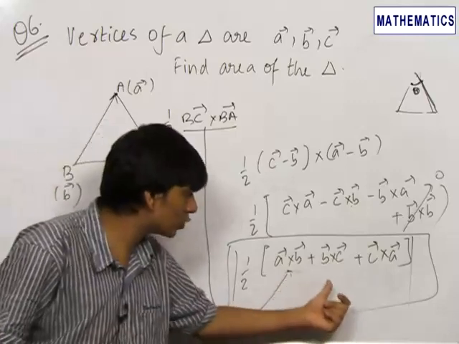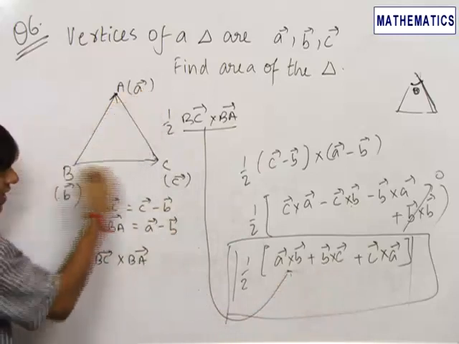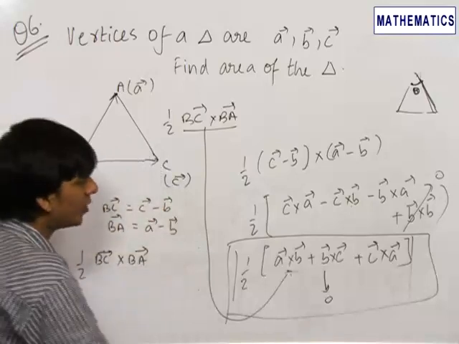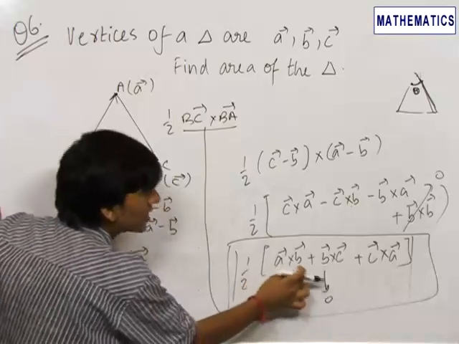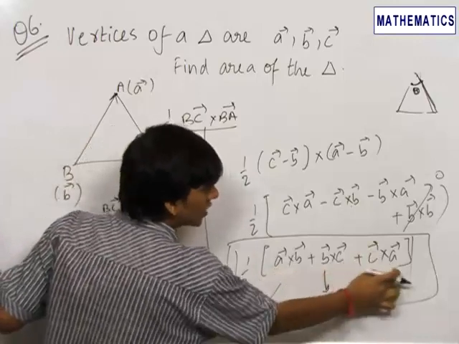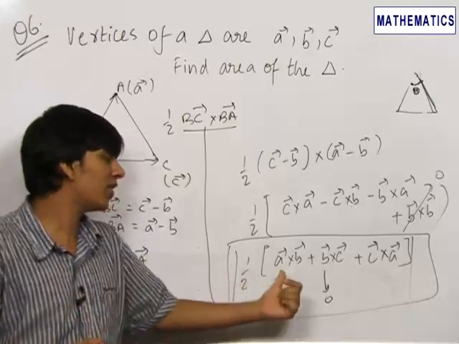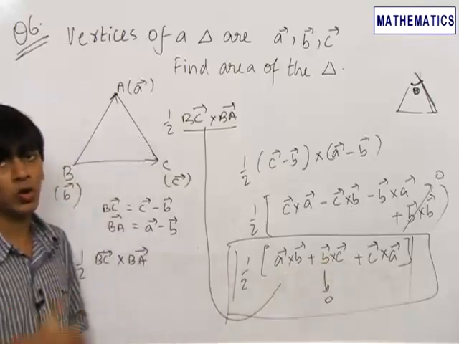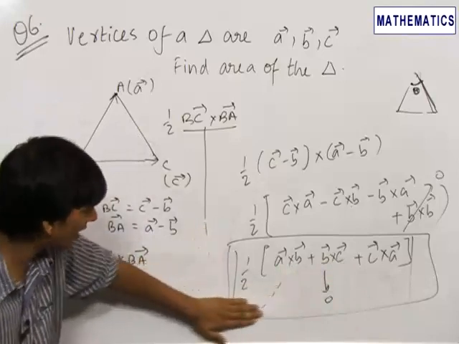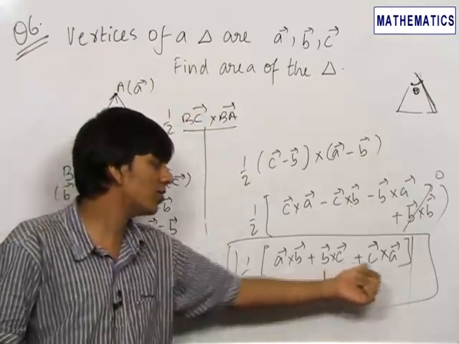Also you can deduce one more important thing, that if 3 points with position vectors A vector, B vector and C vector are collinear, then this quantity will be equal to 0 because the area of the triangle formed by them will be equal to 0. So therefore this can also be used as a condition, A vector cross B vector plus B vector cross C vector plus C vector cross A vector. If this quantity is equal to 0, then we can say that the 3 points with position vectors A vector, B vector and C vector are collinear. So these were the extra information that you could deduce from here. But our final answer is that the area of the triangle is half of A vector cross B plus B cross C plus C cross A.